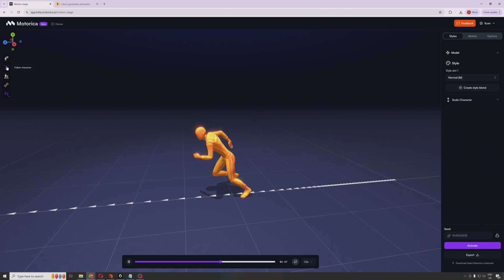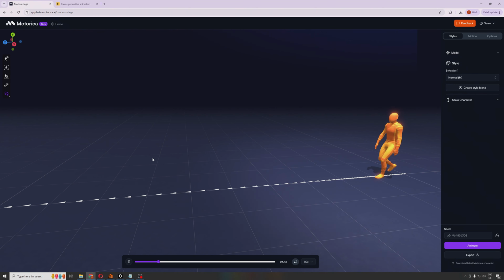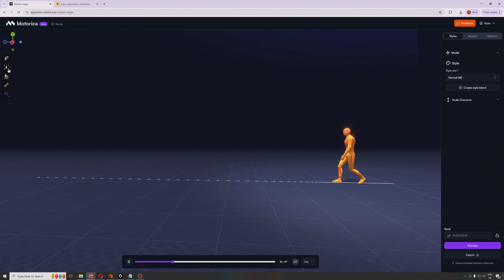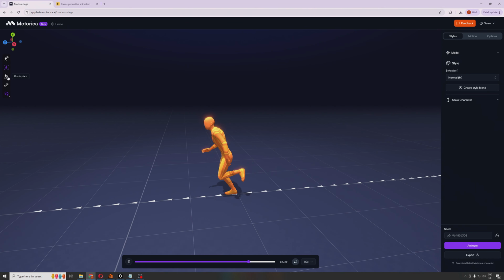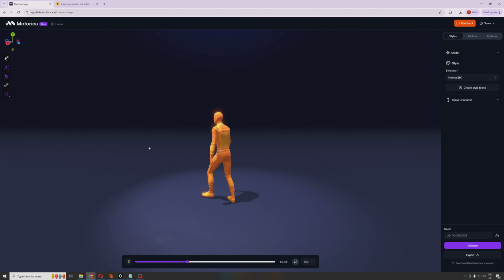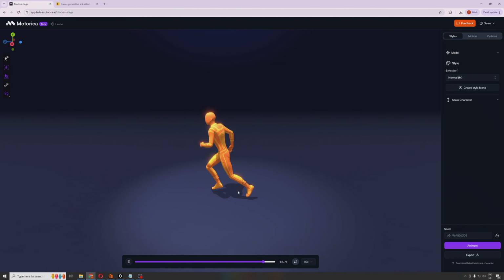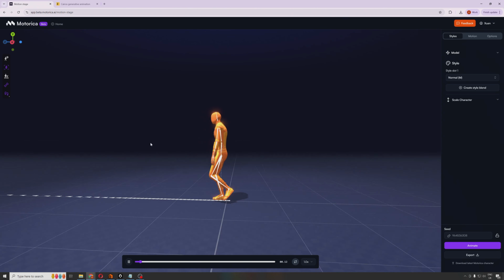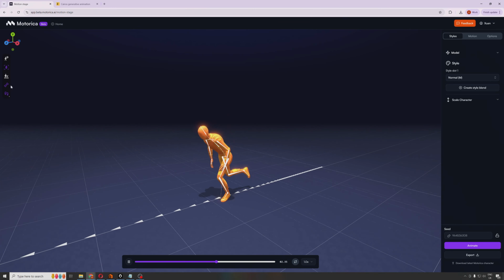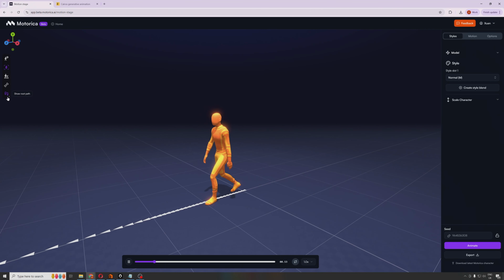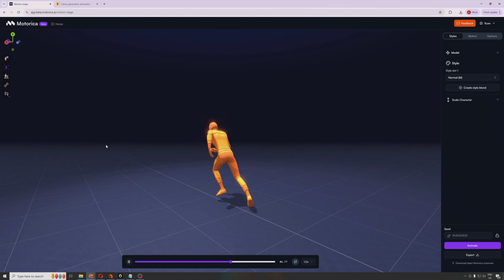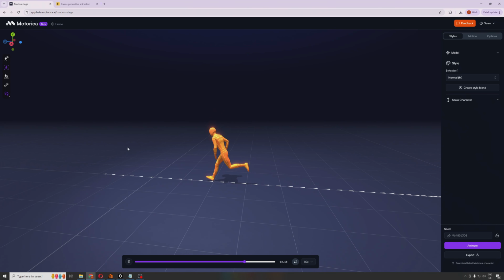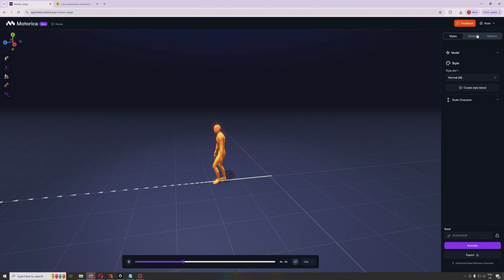Then you have this follow character, which essentially follows the character or not. I guess both are useful. Then you also have this running in place, which, instead of moving in the 3D space, stays just in the middle. You can also see the skeleton, and show the root path. Okay. That's pretty much it.